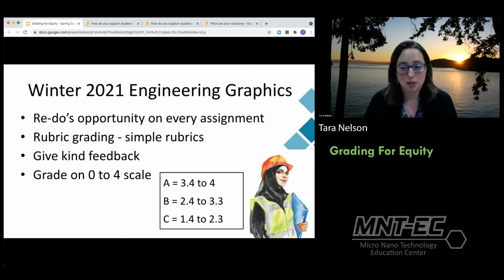The 0 to 4 scale is, my mathematical mind wanted it to be 4, and then 90% of 4 would be an A, and 80% to 90% is a B. And so that seemed really counter to what we were learning about in the Grading for Equity book. So what I realized is, as the instructor, I get to say what that scale is. And I gave an example of the A, B, and C scale here on the slide in the box.